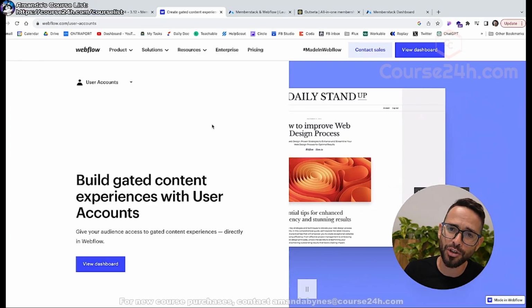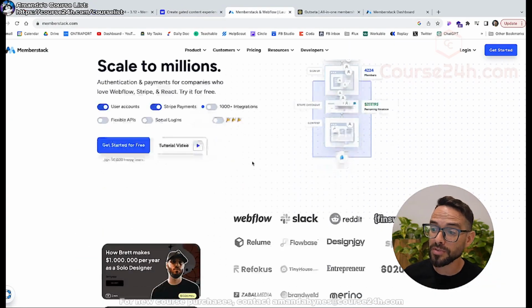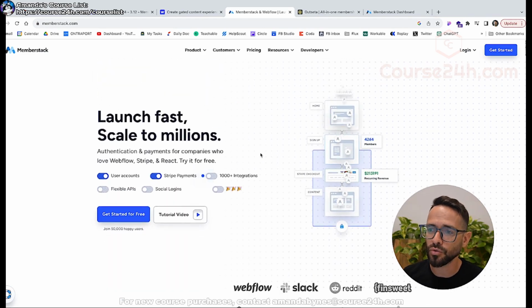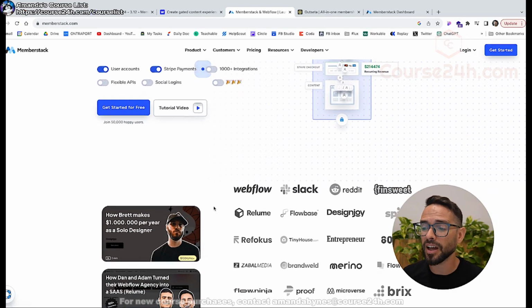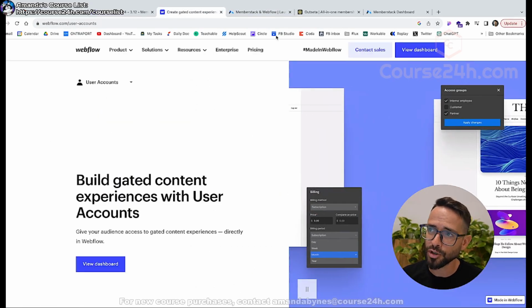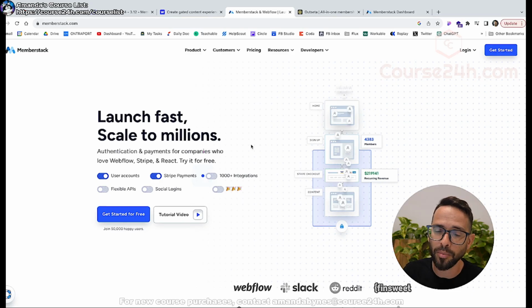And that's why I want to show you how to use Memberstack, which is, again, the solution that Webflow themselves actually used. And you can see here by the number of logos that a lot of people in the Webflow community are using Memberstack to run memberships, some even design subscription agencies. That being said, I do want to say that both Webflow's membership and Memberstack require Stripe accounts to work. So that's important to know because you may or may not be in a country where it's easy to open up a Stripe account.